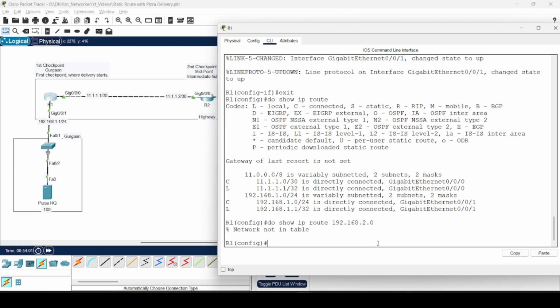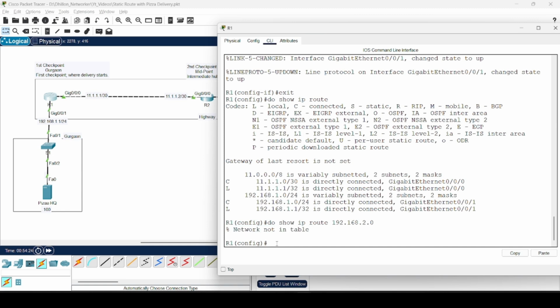Okay, let's see: network not in table. So basically this is a very good command, so please note it down. It means that in the router 1 routing table, this network is not available. Okay, not in table.